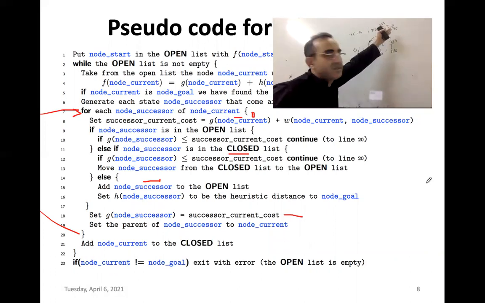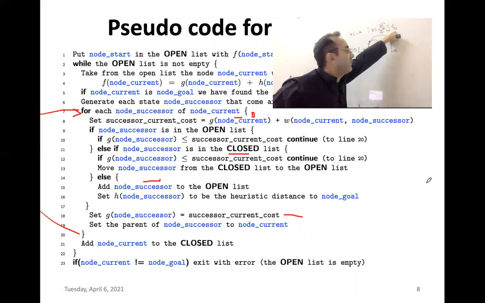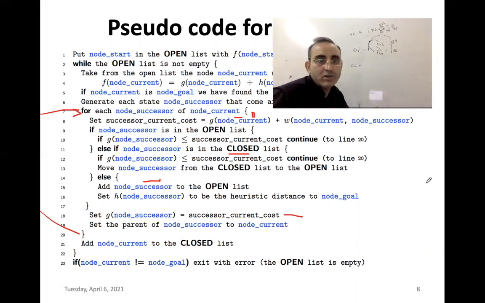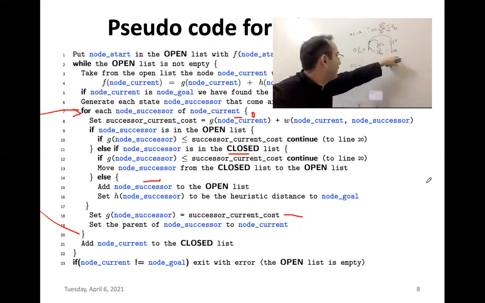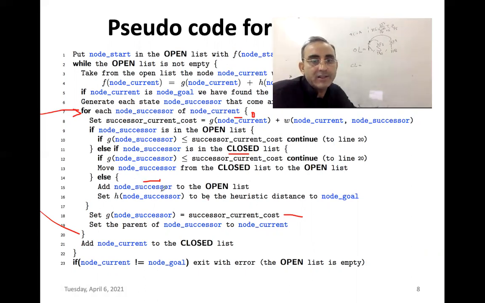So for this successor, I have set the value 75 as the current cost, and then I am checking whether Sibiu is in the open list, no. In the closed list, no. So I have to execute the else portion. I have to add this into the open list, then set the heuristic cost, then set the actual cost, and then add the parentage.